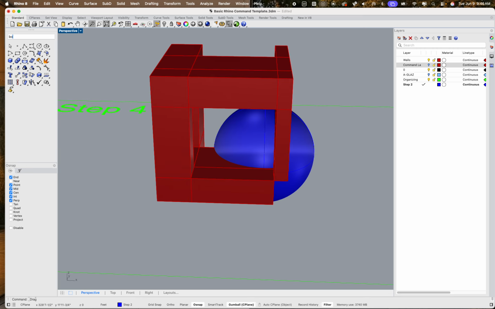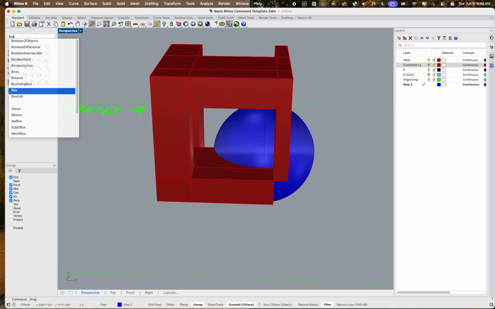So let's do a Boolean operation. I'll type in literally boo. And to be fair, Boolean two objects, Boolean difference, and Boolean split arguably all kind of visually do the same thing, but just give us different outcomes. For instance, one will leave over the middle, one will leave over the 2 pieces that we came with, and one will just get rid of the other piece altogether, like Boolean split.